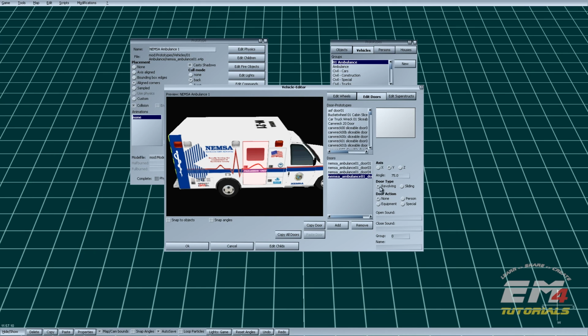And revolving, this one's actually going to be an equipment door. So if I have my paramedic go and grab, say, an EMT bag, he will go to the side door and open just that door. And that door will only open when that happens. So we're setting that to equipment, and we don't need to set its own group because it is the only equipment door, so we can just leave the group number at 0. Okay, I think that pretty much sets it up.